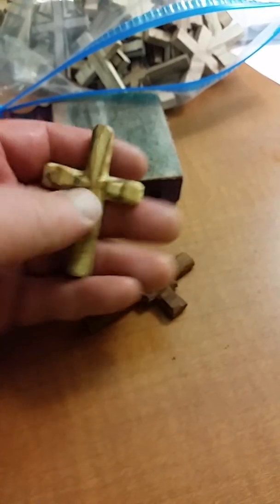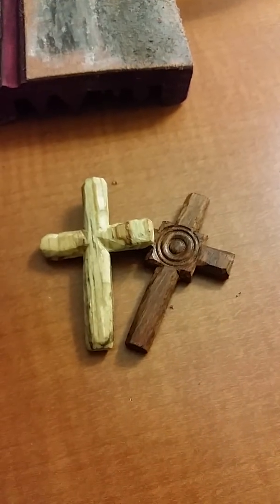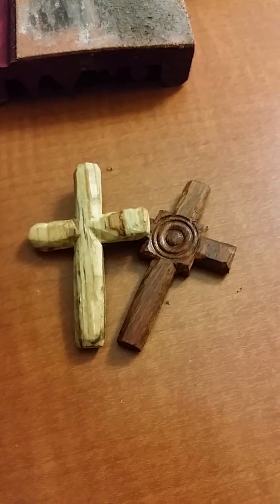So those are two. I might do a few more and show you a couple more things that are possible. But beginning to end, those are the old wooden crosses, hand carved.